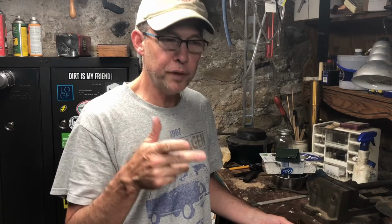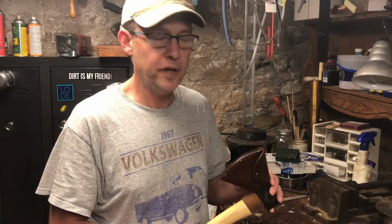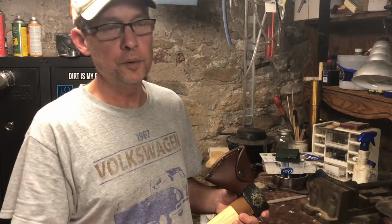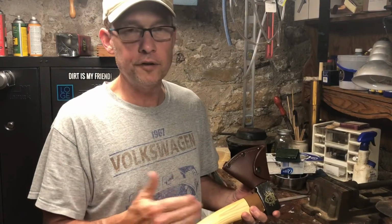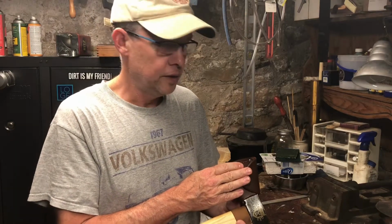I've sharpened a ton of blades with all sorts of fancy stones and grinders and this and that. And to be honest, I like the hand file almost the best. It gets it quite sharp enough for anything I'm ever going to want to do. It gives you control over the edge, unlike say a grinder. You don't want to use a grinder anyway necessarily because it heats up the temper, heats up the steel, and you don't necessarily want to do that.